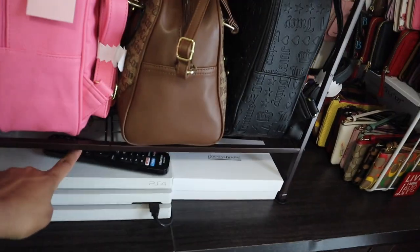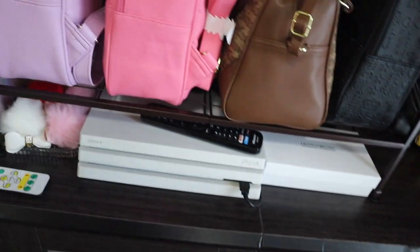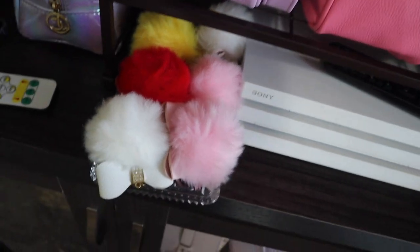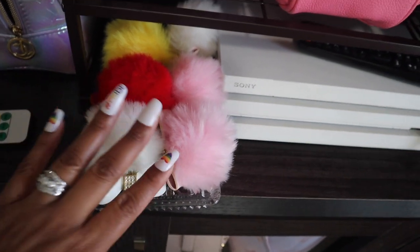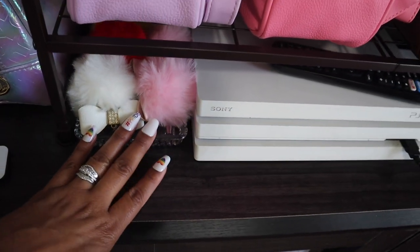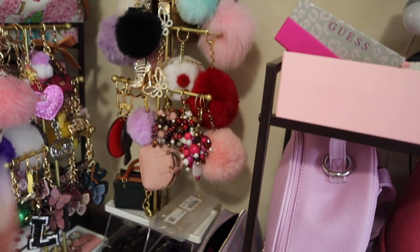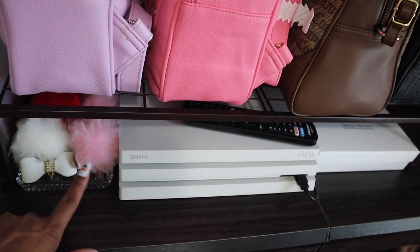This remote is actually for this large TV and the PlayStation. This is just a box my wallet came in that I kept in case I need it. This little tray has palm hardware I took apart to put on my wallets — I went through a phase where I wanted a palm on every single wallet. Some are duplicates where I bought one for the bag and one for the wallet.